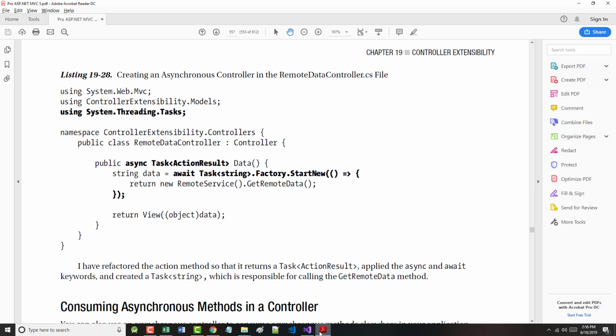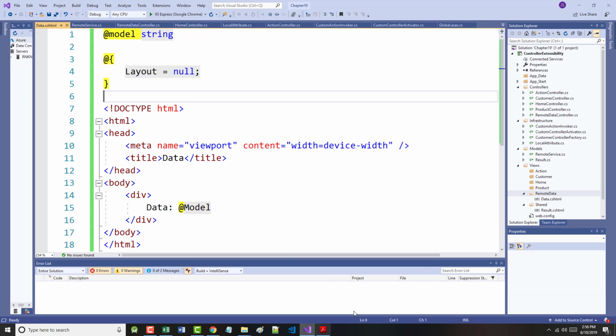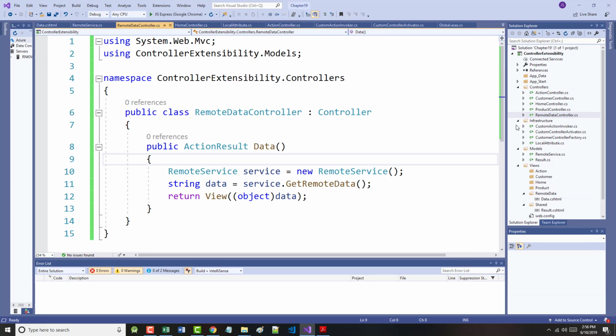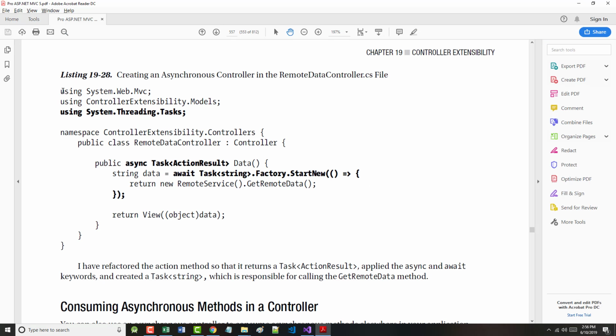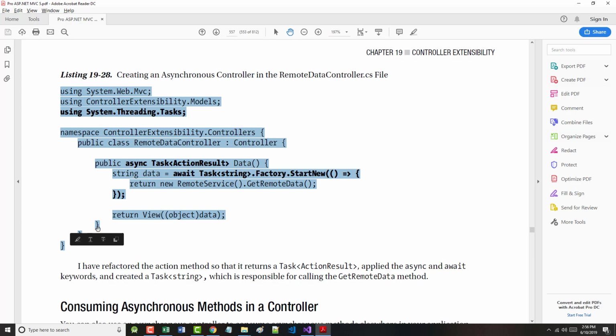So we're going back to the RemoteData controller file that's here. I'm going to just remove everything that's in here and replace it with the code that's shown on page 557.